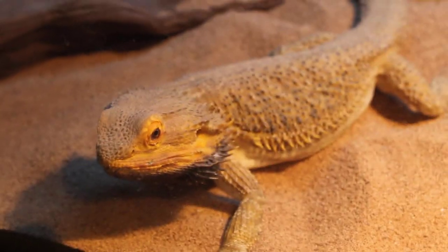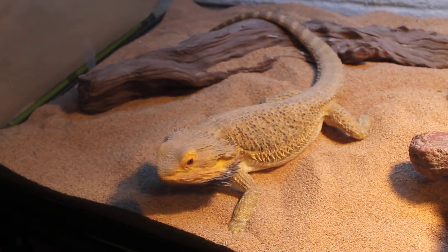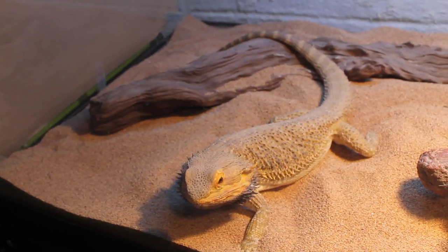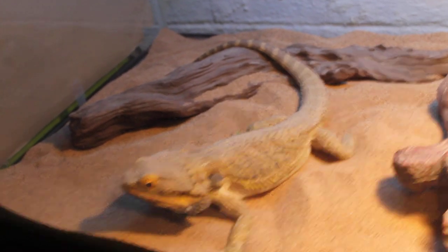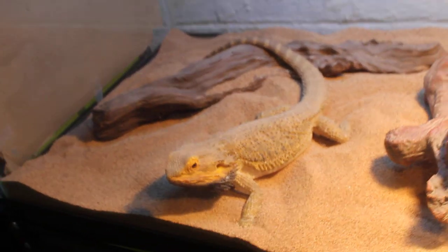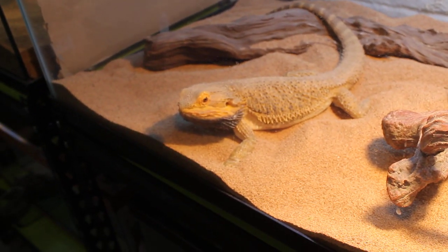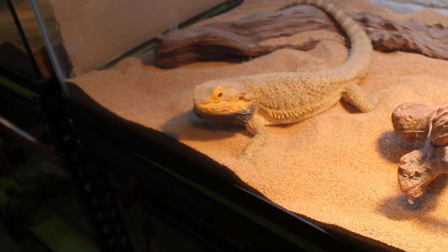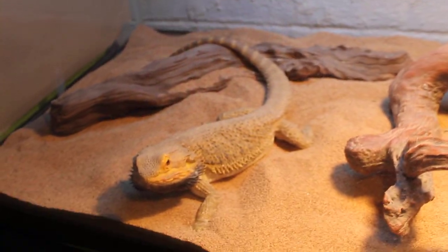cage. I switched substrates. I was using newspaper for a while, and that was just too ugly. Convenient, but ugly. And I said, yeah, I'll give a loose substrate a try. Before anybody rips me apart in the comments, generally you don't have to worry about impaction with healthy adult dragons like Eli here.